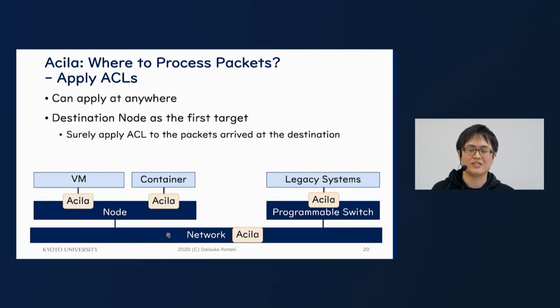However, we thought that there would be a lot of destination workloads. And if we were to update rules for each destination workload, then that will leave some room for errors. And latency, delay and update can also result in people accessing the destination workload who do not have permission to do so. So we decided to apply this in the destination node as our first target. Of course, applying this in the source or doing it within the network can also reduce the overall network cost. So this is something we can consider in the future.